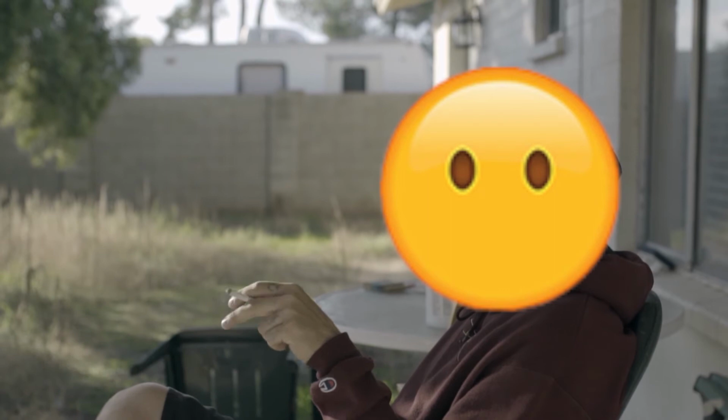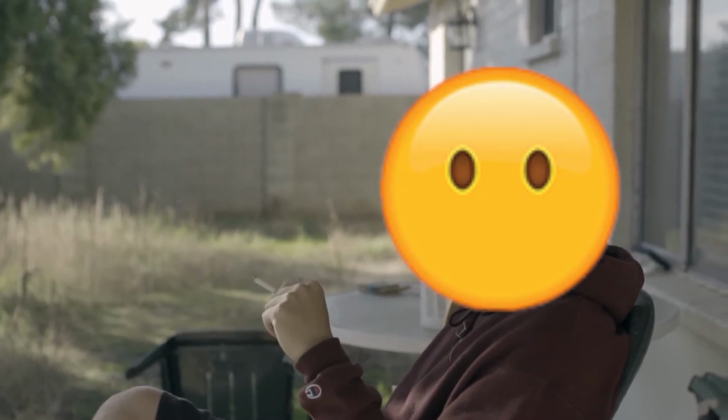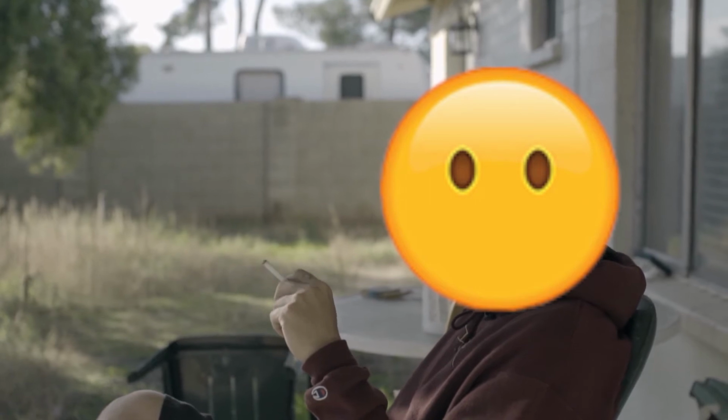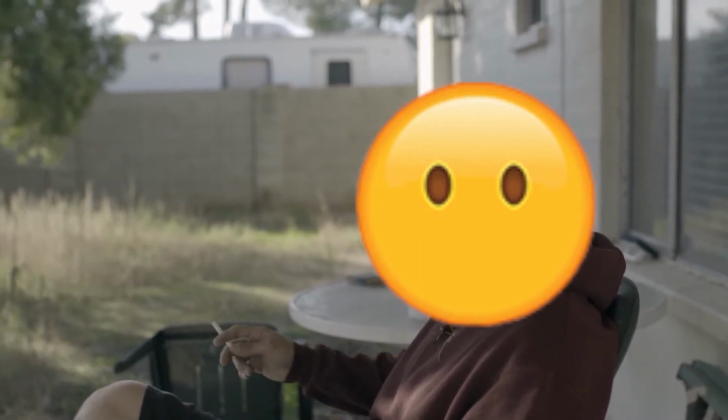It was me and my buddy, and then our two little brothers were the lookouts, and they weren't very good lookouts. We ended up getting busted for it, but I gave it a break for a while, and I moved to California, and then that's when I really started painting, and I got in a couple crews out there. I got locked up in California, stopped graffiti for a while, and then I moved back to Arizona, and then that's when it picked back up.